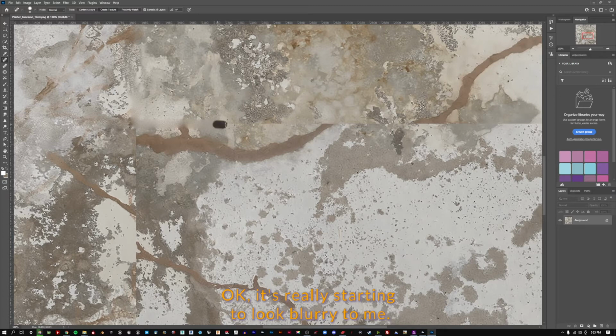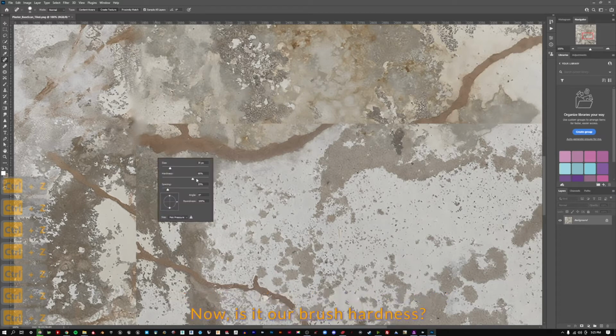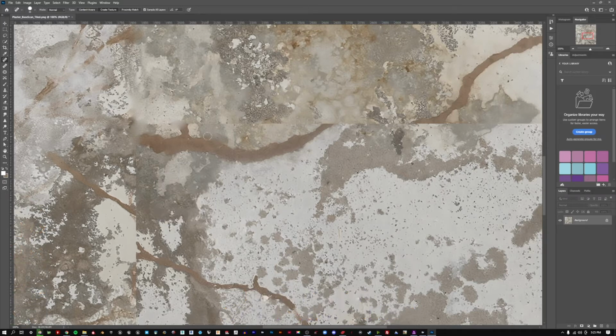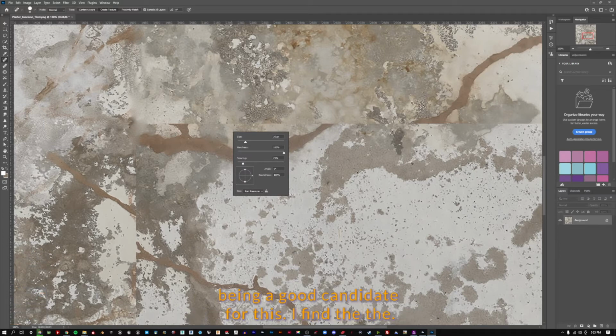Okay, it's really starting to look blurry to me. I think this is such kind of a crispy, crunchy, textury image that maybe this isn't the best candidate for it. Now, is it our brush hardness? It could be. Let's make that a very hard brush. Still looking very blurry. I think the grain and the kind of crust of this image just is really going to keep it from being a good candidate for this.